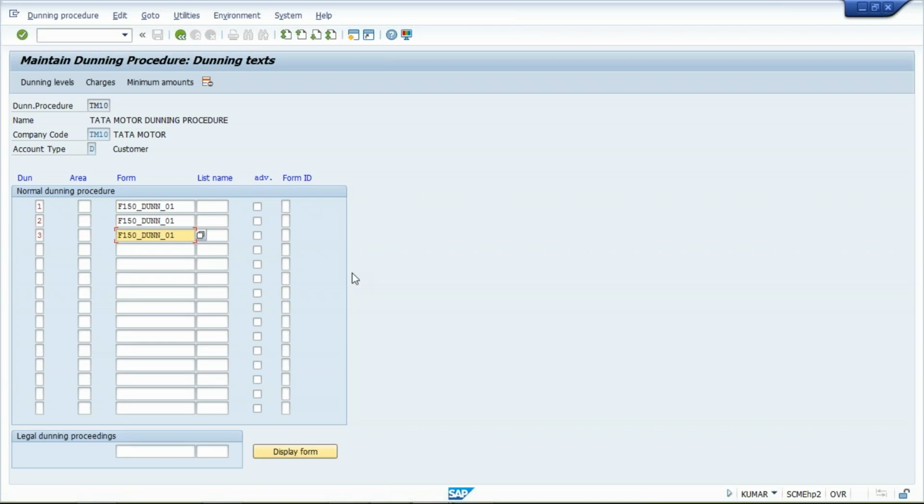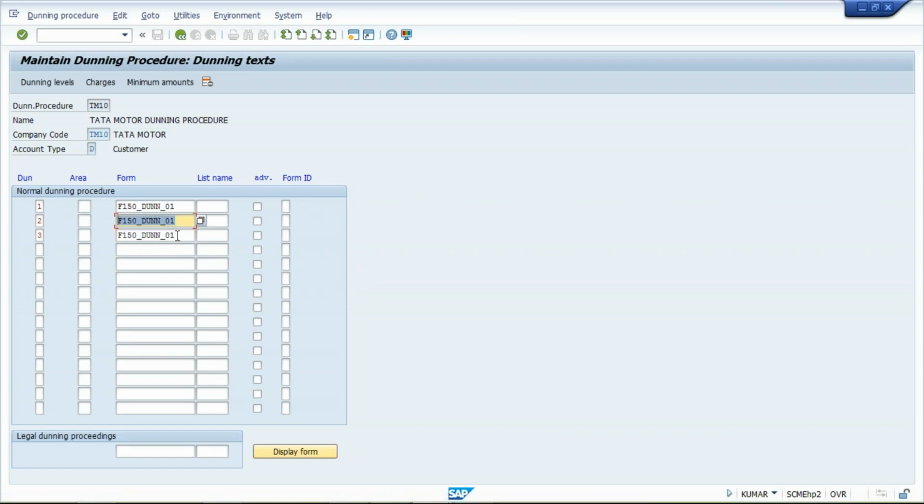Okay, so dunning form is, as I said, like at the time of sending reminder to the customer, what will happen? A letter will be generated automatically. Once you run this dunning program, how to run this dunning program, that I'll let you know, guys. So once we run this dunning program, what is happening? System is going to generate a dunning letter automatically. So how are these letters going to be generated, guys, and how will the system come to know which text will be available in those letters? This is going to appear from this dunning form.